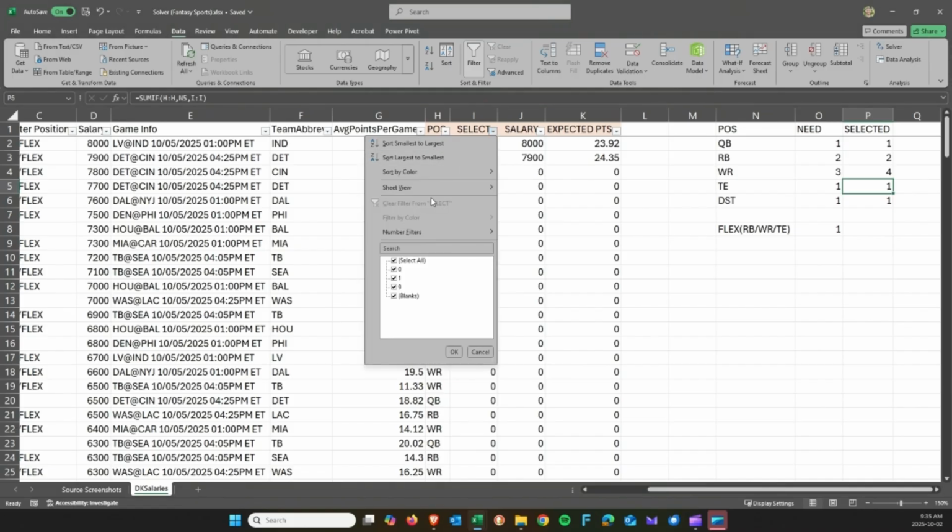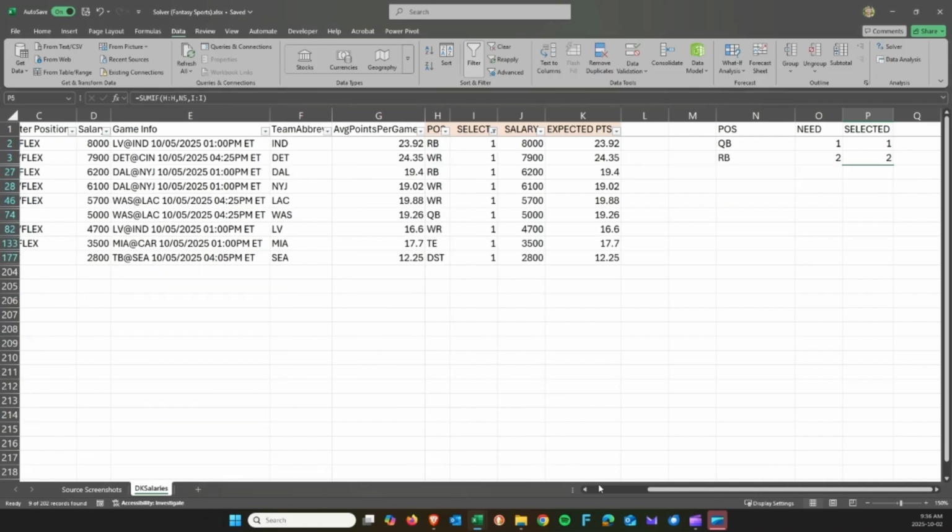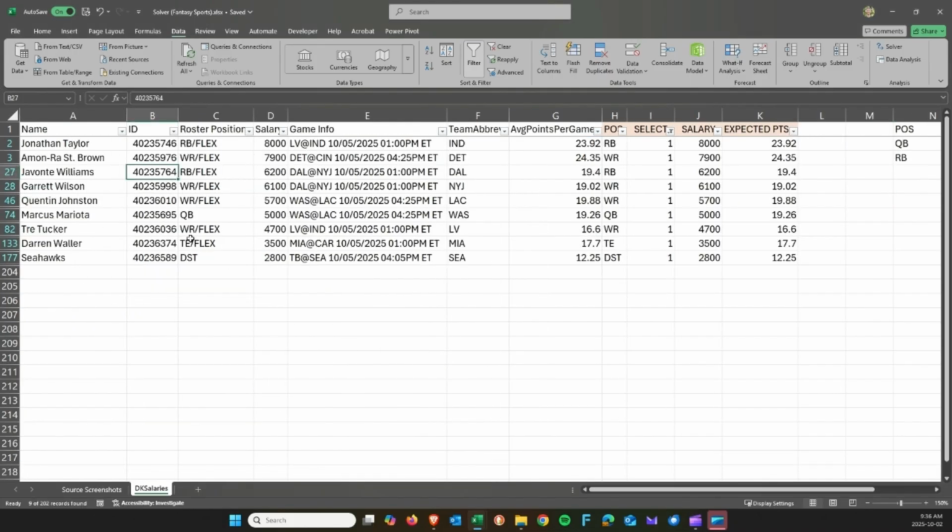So to look at the optimal lineup, all I would do is filter for the ones, and I would go to DraftKings and draft this. Now, as a disclaimer here, this is not an endorsement to do this. This would not be good enough to compete with experienced players. Why? Because, well, a few reasons. One, this is the easy part. This is what pros do.